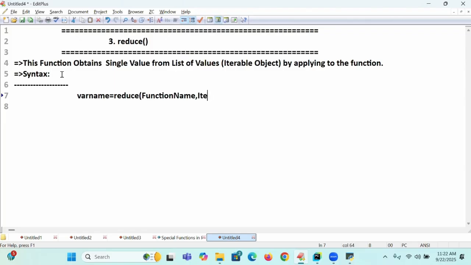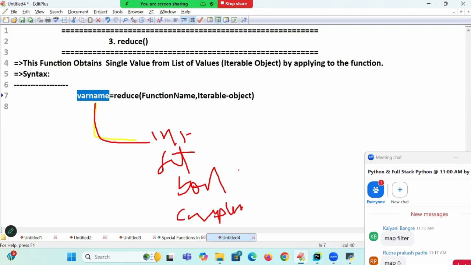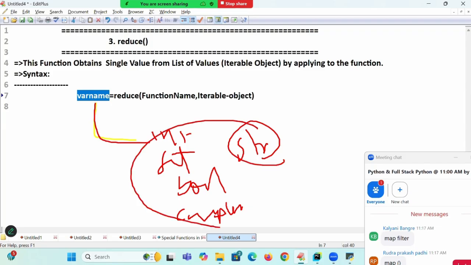One important point to remember: this variable name can take only one value. The reduce function returns a single value. It can be an int value, a float value, a bool value, a complex value, or a str value.